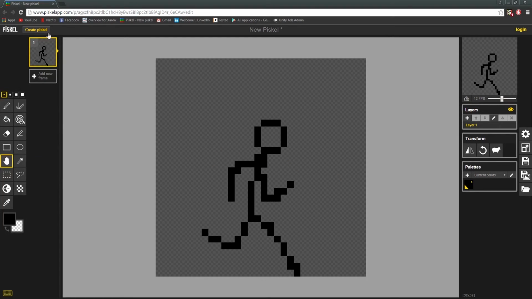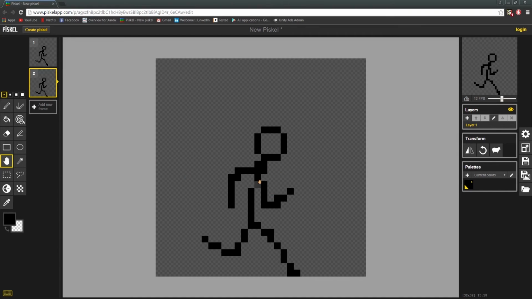But yeah, we can start a new frame. We'll make our next frame based off our first frame. And in this frame, we're just going to want to drop the character down a little bit. So we can just come in and drop him down a frame. Yep, just a frame. And then we'll get rid of this leg. And then put it back with more of a bend in it.